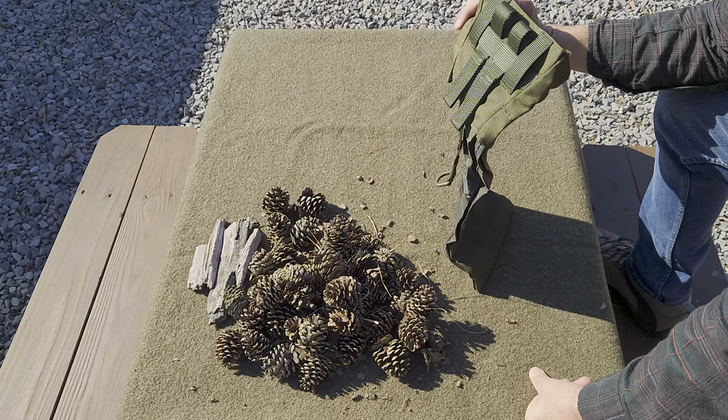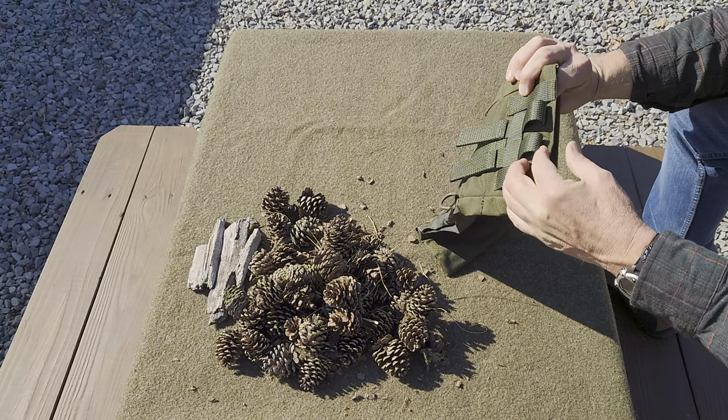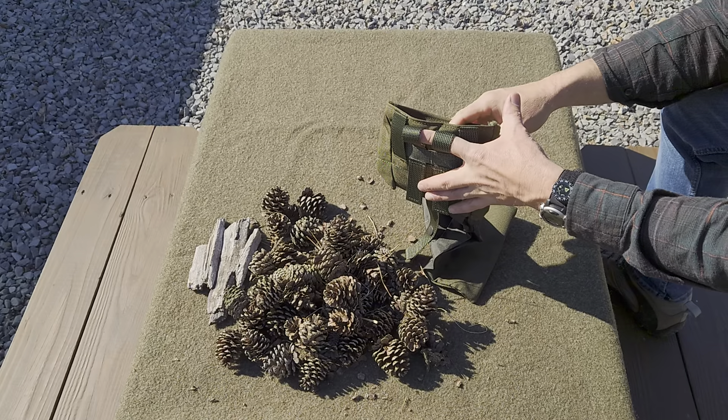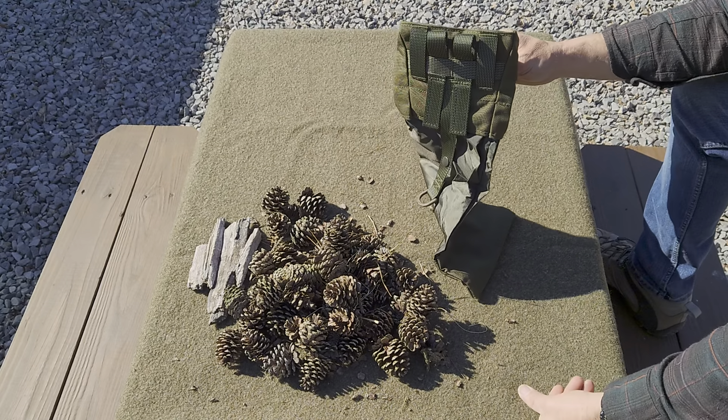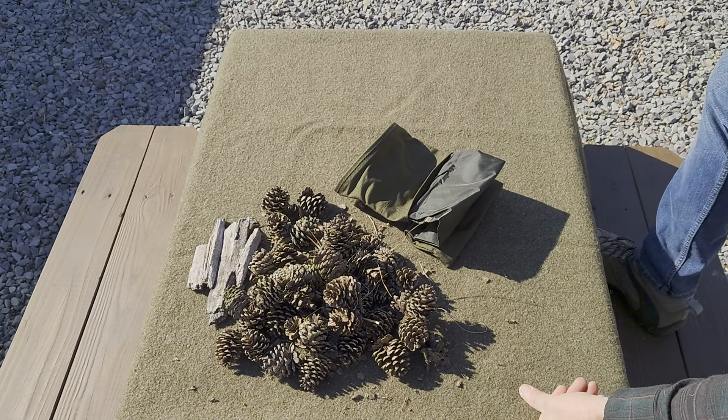It's really nice — I like the color, it's real durable, and it can attach to a pack or your belt loops. I just run my leather belt up through here like this, which makes it easy to carry. You can carry all different kinds of things in it. Thanks guys.